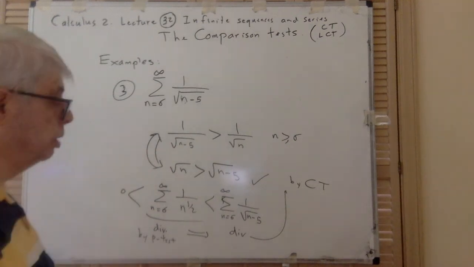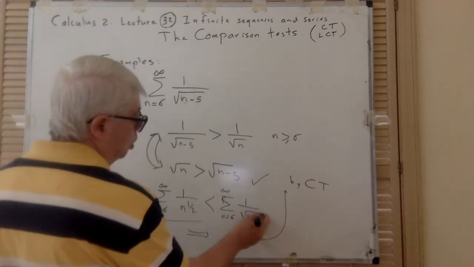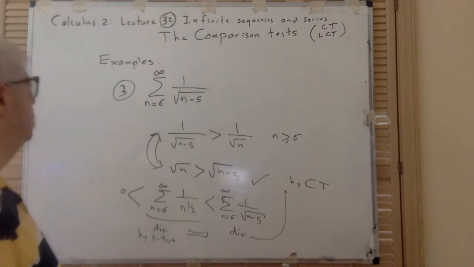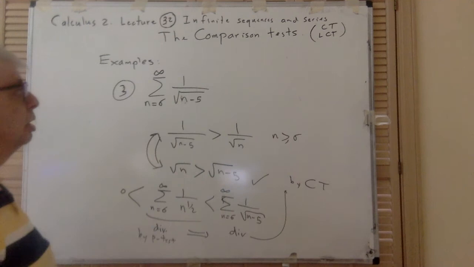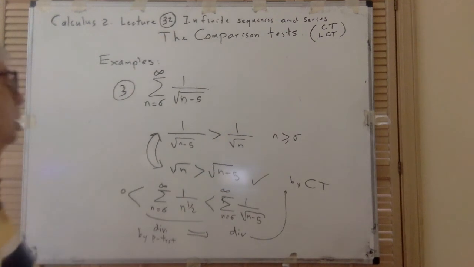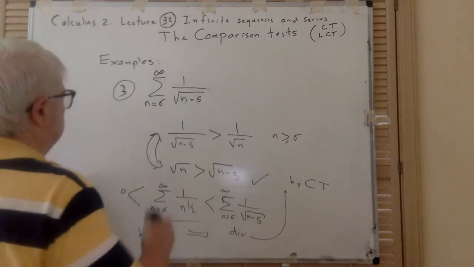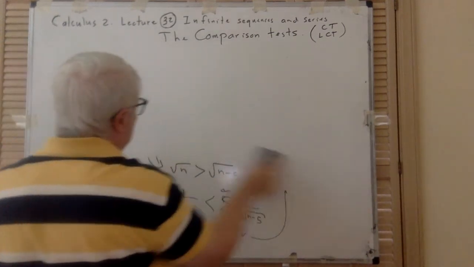Don't try to find a limit for that, or don't try to find this sum. Okay, so these are 3 examples. 2 of them use the comparison test, and one is where you cannot use the comparison test. In fact, number 2 is convergent, but we need something else. Okay, so that was the comparison test.